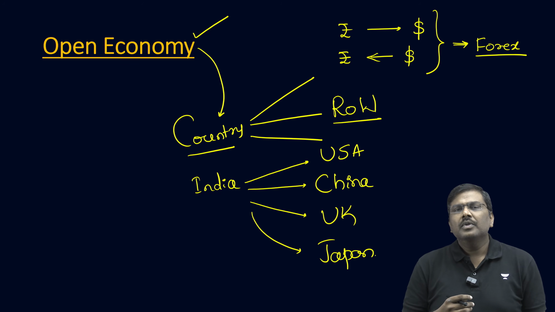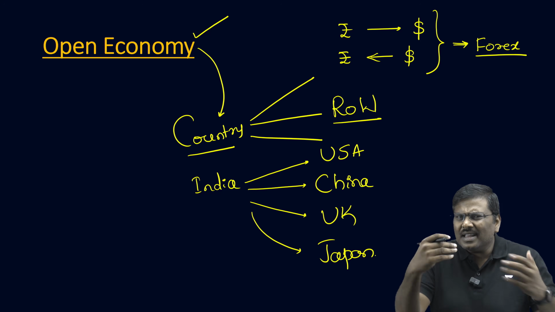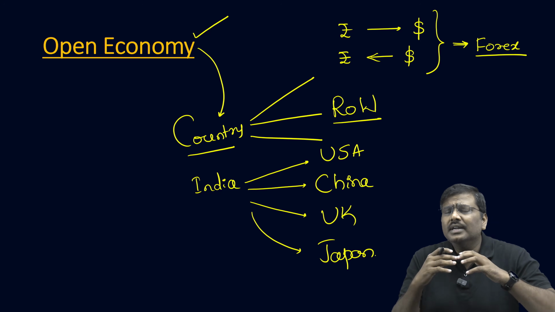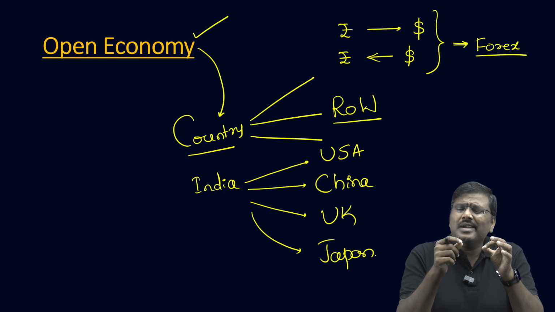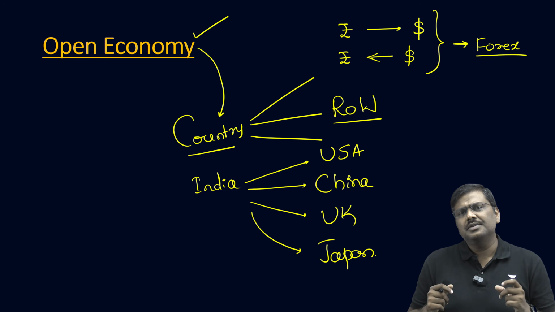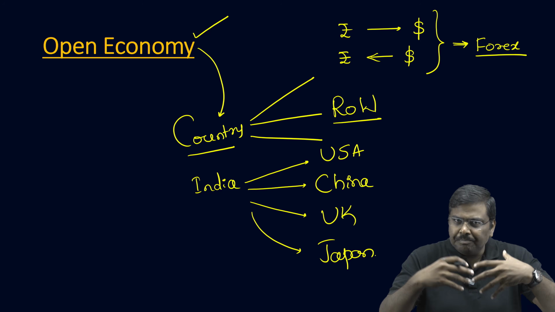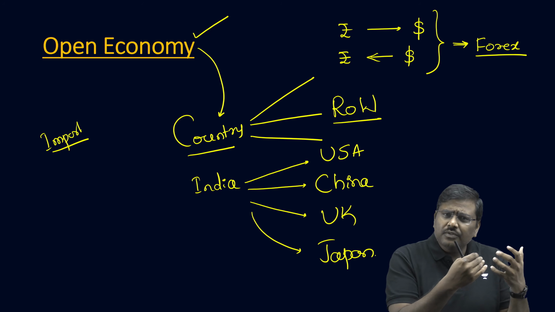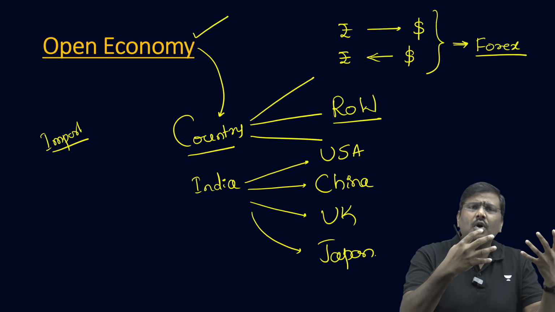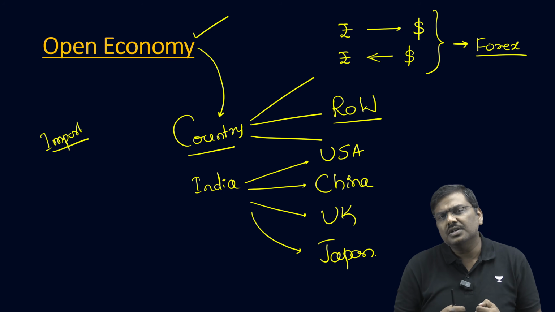Now, please understand, whenever these transactions happen, either the currencies will come into India or the currencies will go out of India. Somebody has to keep a record of all of the transactions. I repeat, because of these transactions, there will be imports. There will be certain very important import transactions that will lead to inflow as well as outflow of dollars. Import transactions as well as export transactions.